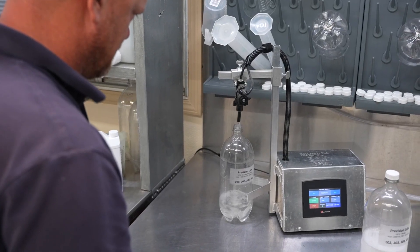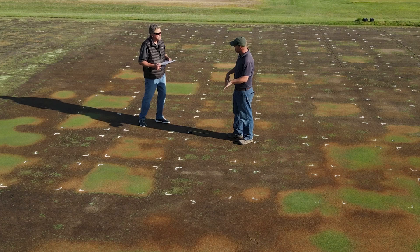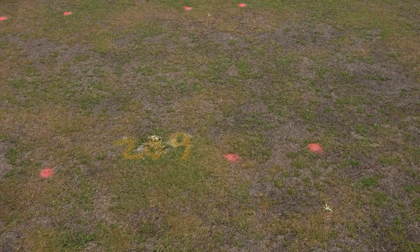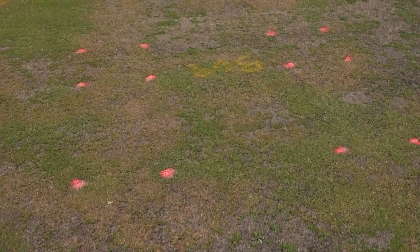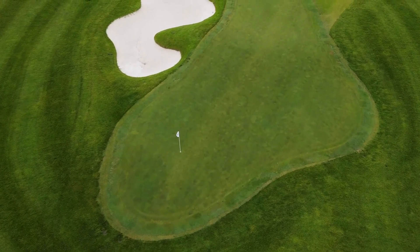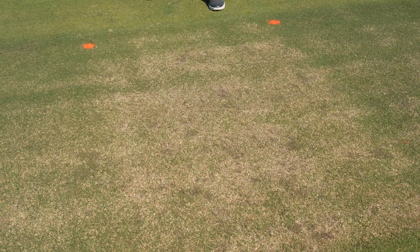One of the things that we thought was a real significant advantage for using a surfactant or wetting agent was that you got much more uniform distribution of water into the soil. If you've been out on golf courses and there are areas of a green that stay too wet or areas that get too dry, it becomes a real challenge for the superintendent to manage irrigation and water use — oftentimes having to water for the dry areas, which means the wet areas are getting even wetter. We believe surfactants play a key role in providing uniform moisture conditions across the green so that the superintendent can be more restrictive with how much water they put out. Superintendents want to maintain their greens dry and firm — that's part of the firm and fast mantra — so if you can use less water, create firmer soil conditions, but still have healthy turf, that's a really important part of not only water management and conservation, but also the playability of the golf course.